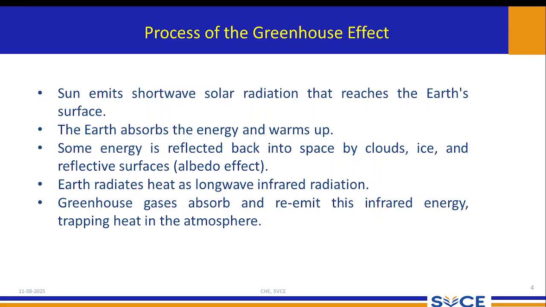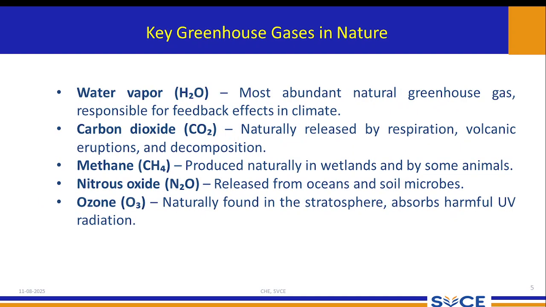The Earth radiates heat as long-wave infrared radiation. Greenhouse gases absorb and re-emit the infrared energy, trapping the heat in the atmosphere. Greenhouse gases in nature: water vapor, carbon dioxide, methane, nitrous oxide, and ozone are found to be greenhouse gases. Water vapor is the most abundant natural greenhouse gas, responsible for feedback effects in climate.